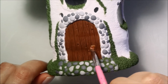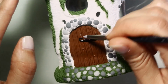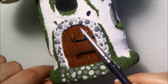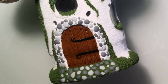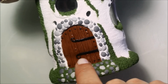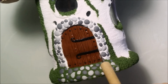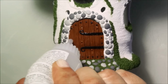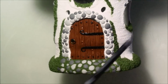Once baked and cool, I made the door hinges and nails using black clay. I also made a handle with an antique bronze jump ring and black clay. Then I baked it one last time.